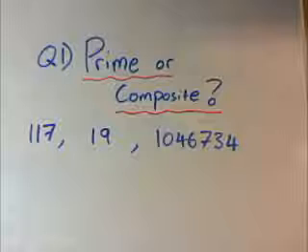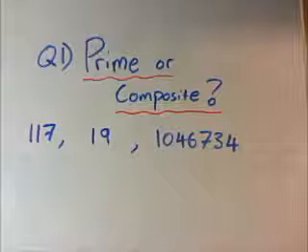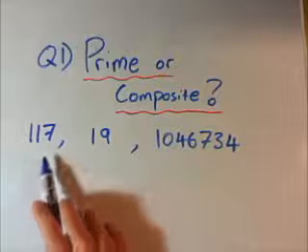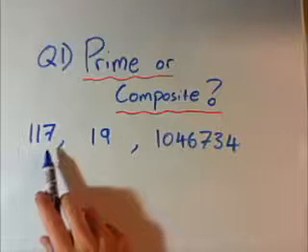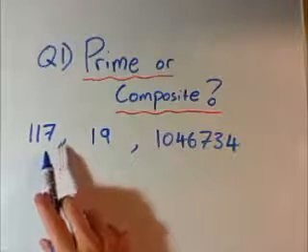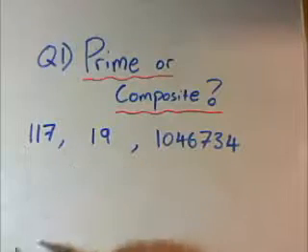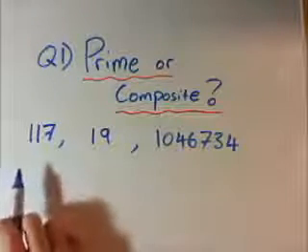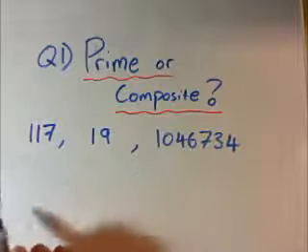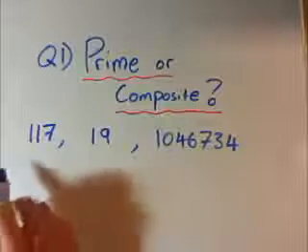Okay, question 1 is testing numbers whether they are prime or composite. So I've got 3 ones here, let's go through and test. So here's how I would do it. 117. I'm going to try to find whether 117 has other factors than 1 or 117. So let's try it. Well, I know that 2 doesn't go in 117 because every multiple of 2 is an even number. How about 3?